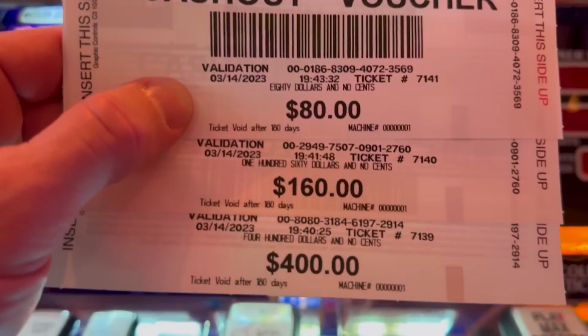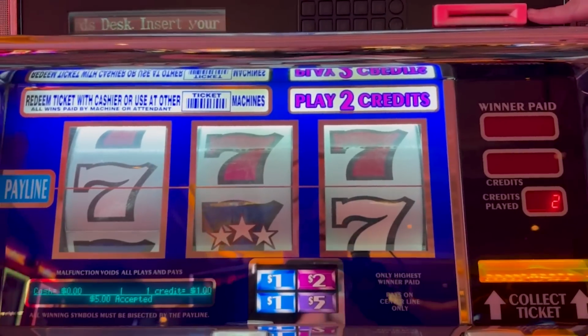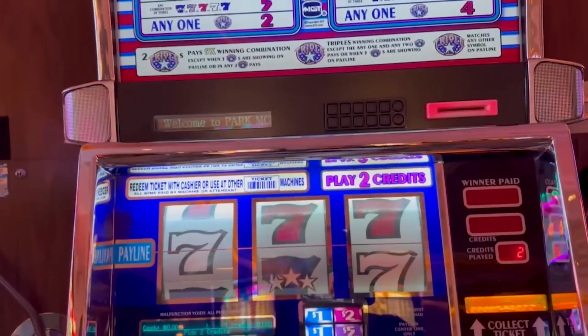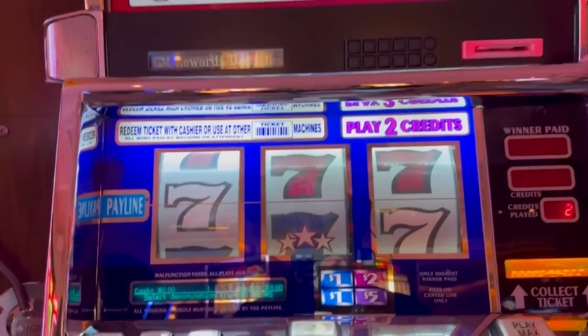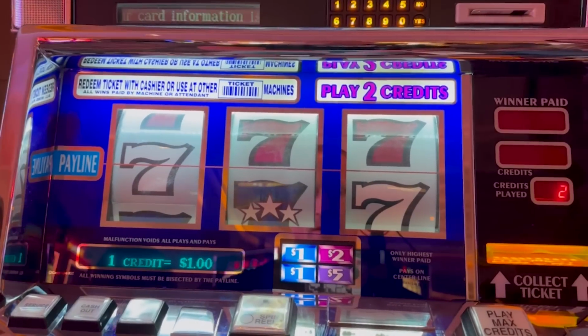So we're gonna go for this, see how we do. $640 is gonna get put into this machine. We're gonna start with the dollar denomination. Oh, my player's card's not in there. Just realized that, thank you. Sorry about the shakiness of the camera.